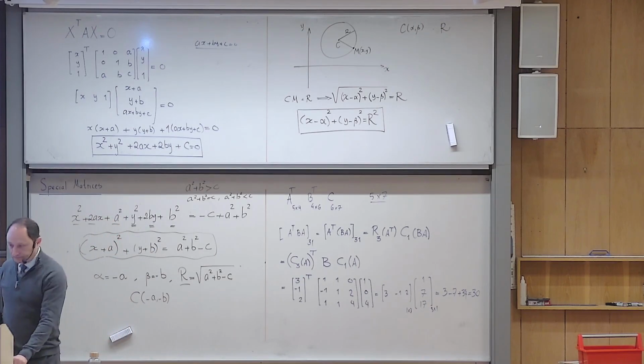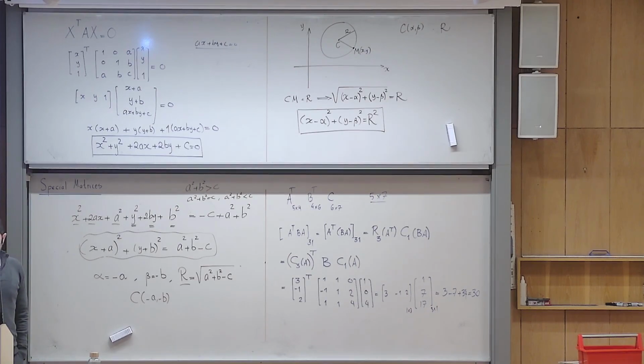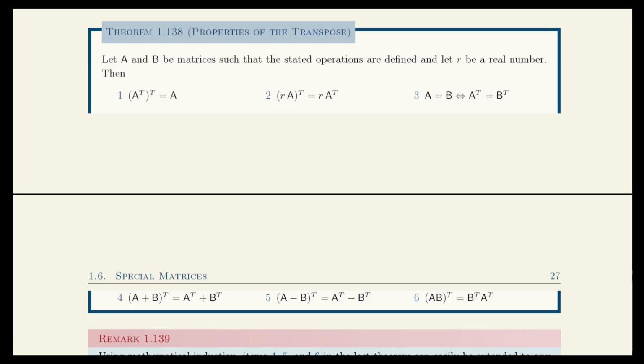Okay. Any questions? Okay, now let us go back to the slides. So there is a very important theorem. Of course, probably you can guess some of them yourself. So the first one tells you that if you apply transpose on the same matrix 2 times, what will happen? If I transpose the matrix and then transpose it again, you will get it back. So that is more or less understandable.